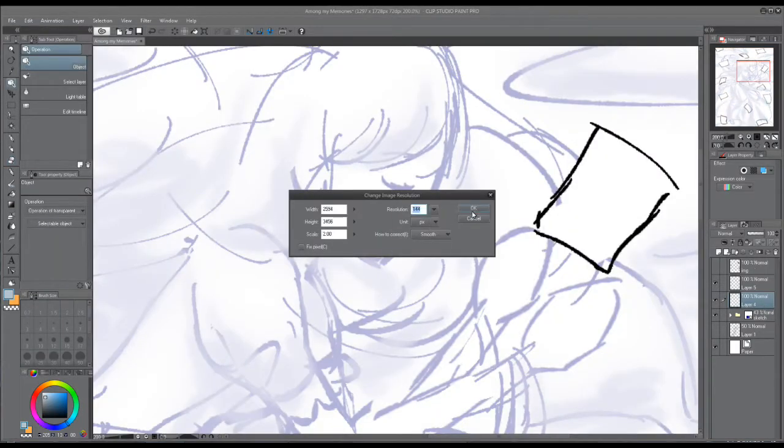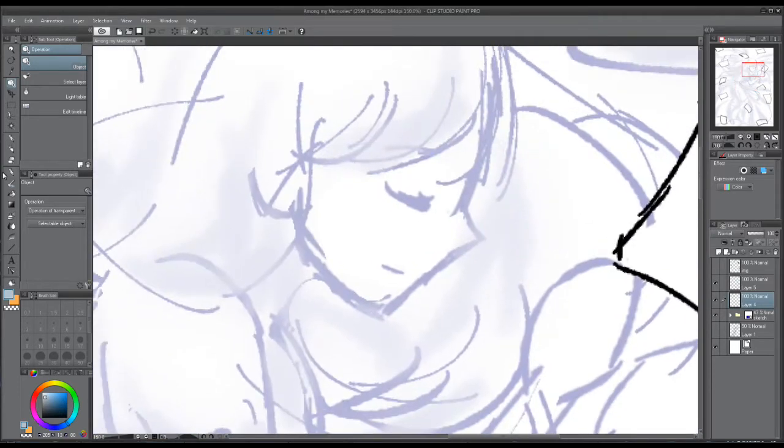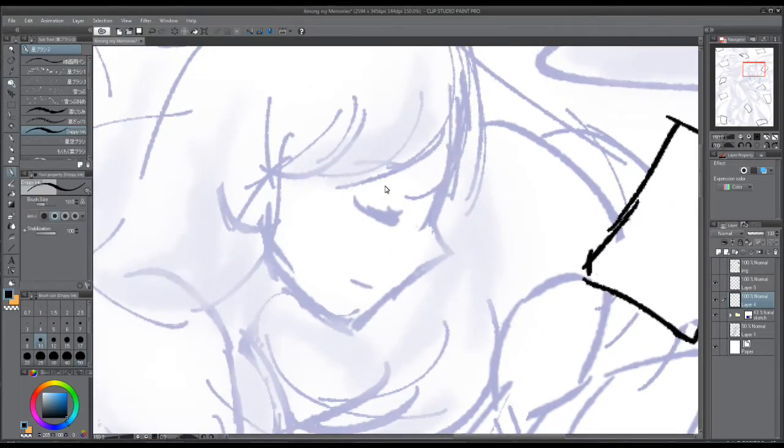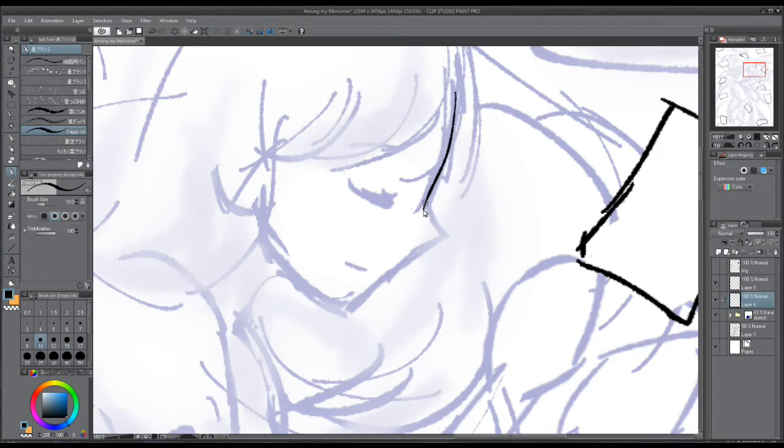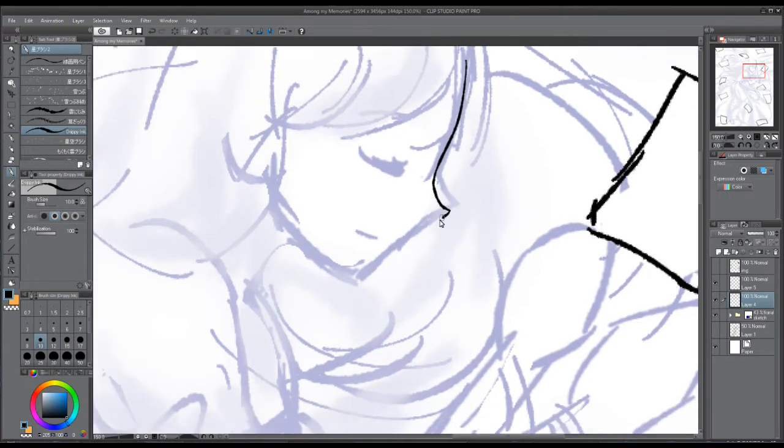Now that I've shaded the sketch, I'll start on the secondary sketch. This one is a lot more detailed, but not as detailed as the final lines will be. This second sketch is where you make your final decisions for the drawing, and you can change things up in this.